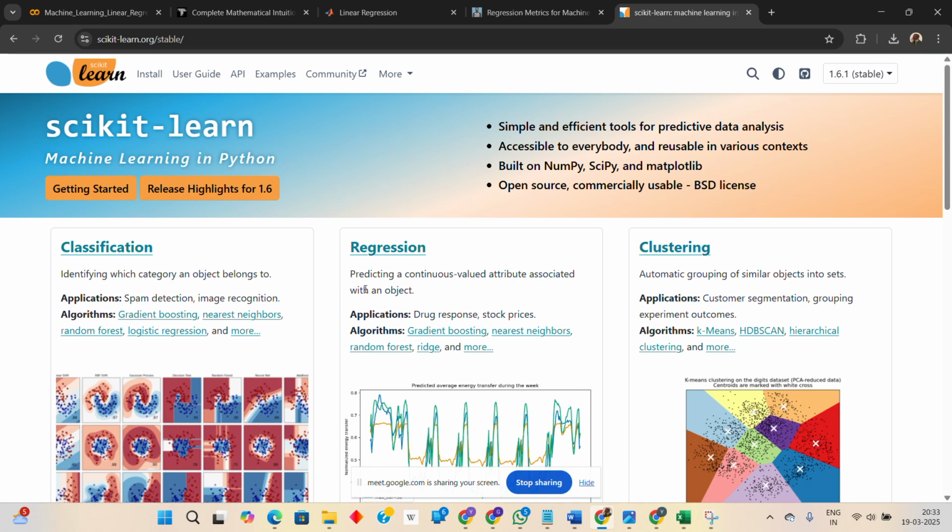Regression and classification belong to supervised machine learning algorithms. Why is it supervised? Again, remember this point. Supervised means you will have labeled data. Labeled data means you know the input-output pair. If you don't have any output, only input, then it is clustering, which means unsupervised machine learning. So here we are dealing with regression. The reason, I'm repeating, is that the output column is continuously arranged. That is why we are going to learn about regression.